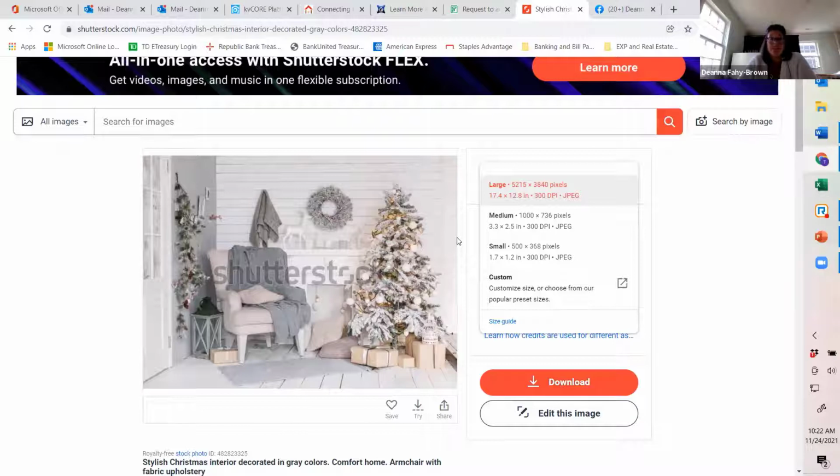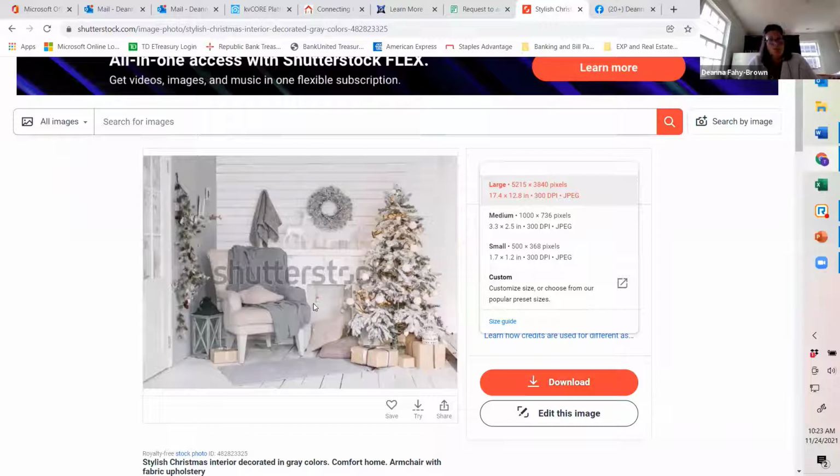There are a number of sites, not just Shutterstock, but a number of free sites where you can go and get stock photos at no cost. A couple of them that I know of: there's unsplash.com, there's istock.com, and I think there's another one called Pexels, Pexels.com. So there are plenty of resources on the web that won't cost you anything, where you can download photos for free and use those on your website.